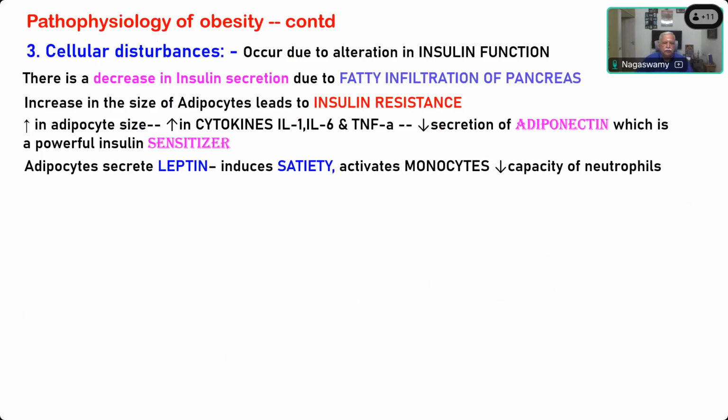And the adipose tissue also secretes leptin, which is a hormone of satiety, that gives you a sense of fullness. After eating a particular quantity, you feel, oh, I am full, I can't take any more. That feeling you get because of this hormone leptin. Is this leptin decreased in obese patients, making them not feel satisfied and go on eating? Is that the pathology that is happening in them?